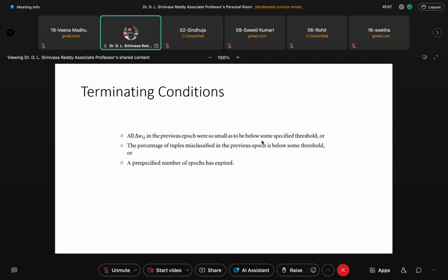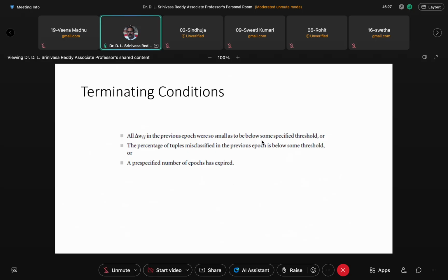You have to terminate this training process when all delta W in the previous epochs were so small, nearest to zero, below some specified threshold, if the experts fix some threshold value, or when the percentage of tuples misclassified in the previous epoch is below some threshold value, then you can stop it.